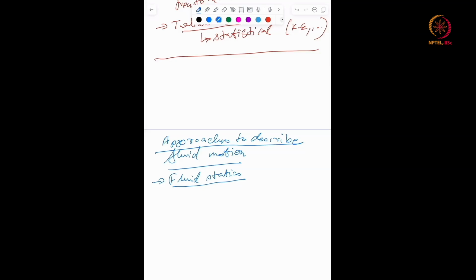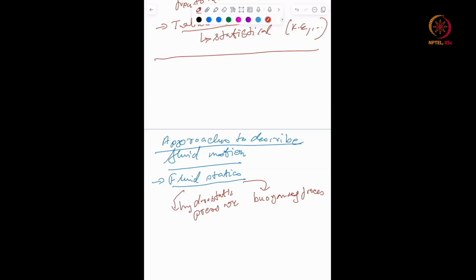So in fluid statics, the three normal stresses are equal in magnitude to each other and to the pressure. The static fluids are subjected to gravity, which causes the development of hydrostatic pressure and buoyancy force. So here you will get things like hydrostatic pressure, and you also get buoyancy forces.